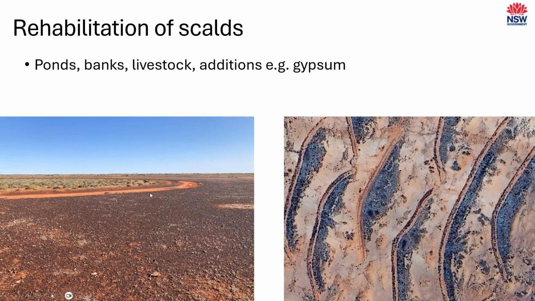It's gone, but we've got banks constructed. So Paul Theakston's busy out Western LLS doing a lot of these banks, and it's really marvellous to see the effects. From the air, you can see the effect from the ponding of the water, it just slows it up, allows plants to grow, and it's a chalk and cheese type of effect. That's one thing. Ponds or banks, livestock may also be successful in these sorts of areas, adding things like gypsum to help stabilise dispersive surfaces. Whatever the constraint is, an appropriate type of solution.